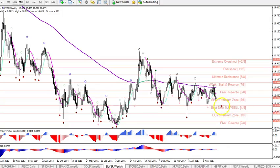It really could make a dip down to test lower support levels. All in all, if it stays above these support levels, though, eventually I would expect price to break above this resistance trend line and make a little bit of a bullish rally. Doesn't have to be that much. It could be just to retest this top, for instance, for the moment.